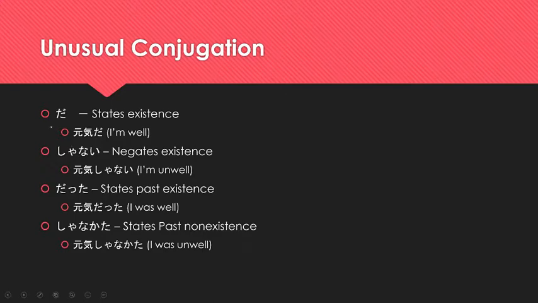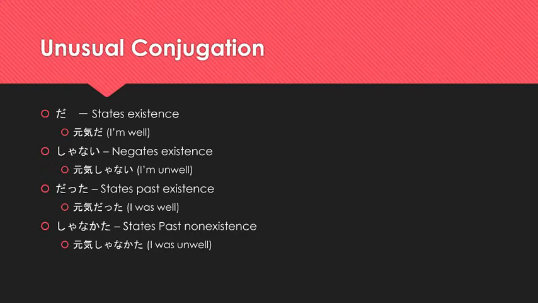So, last week we went over your standard proper verb conjugation, but this week I wanted to go over some unusual conjugation that you'll see a lot more in casual conversation and day-to-day life. So normally we're taught that to state something exists you would say desu, but you can actually end a sentence in da to basically state existence or say something is. For example, genki da would mean I'm well, which follows an implied subject of yourself. But if there's already an implied subject of something else, which depends on the context, it would mean that that is well.